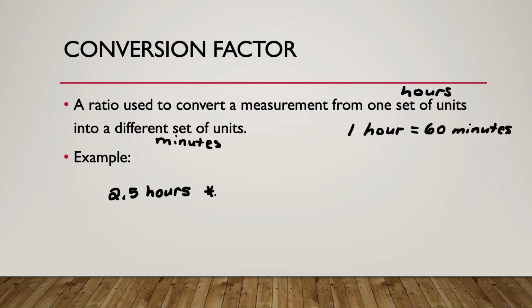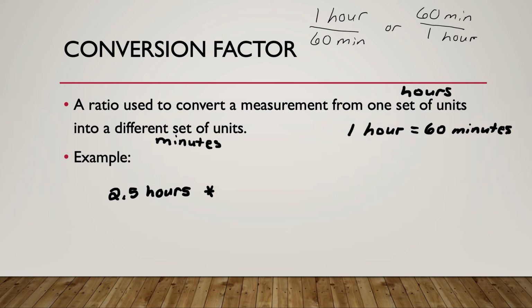Now, the conversion factor is going to be a ratio. Remember, a ratio is a fraction. Okay, so we're going to multiply by a fraction. Part of that fraction is going to be the 1 hour, and part of it's going to be the 60 minutes. Okay, and it's important that we get this straight. It's important that we make the right choice. So in other words, we can do our ratio like this. We can say 1 hour over 60 minutes, or we can do 60 minutes over 1 hour. But we have to be sure that we get it done correctly. Okay, so both of those are conversion factors. We just need to pick the one that we want.